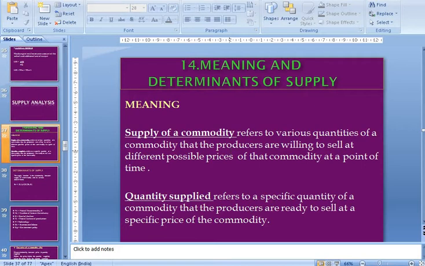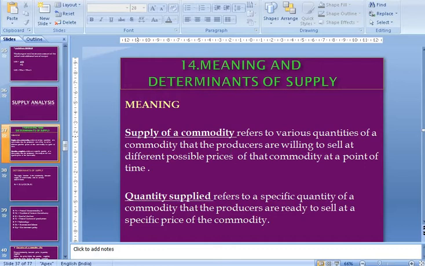And what is the relationship between price and supply? Every producer would like to sell more of the good when the price is high. Similarly, if the price is low, a producer will sell less of the commodity, because ultimately your aim as a producer is to make profits, and you can make higher profits when you get a higher price. So price and supply share a direct, or positive, relationship. The higher the price, the larger the quantity offered for sale in the market. The lower the price, the lesser the quantity offered for sale.